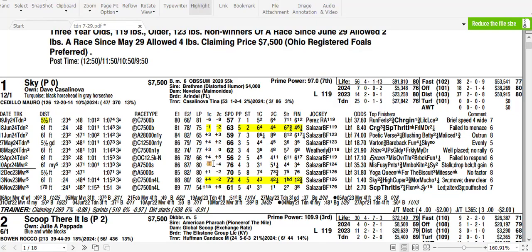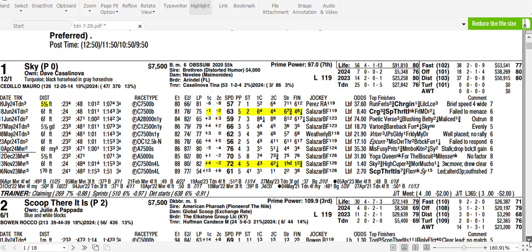Now we're going a little deep. We're using 2 races on the negative side. This one's even slower now, -9. I don't know if I would use that. But I may even go and do the... I don't know. I would probably stick with just that race there because I don't want to use the 5.5 furlong. I don't want to use this 5. So they would probably be my 2 pace lines I would use for that number 1.